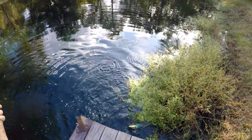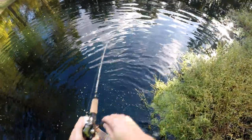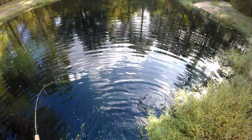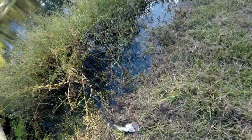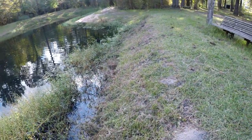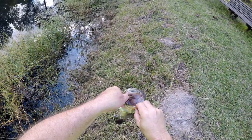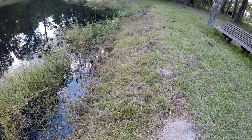Stay out of the moss. He's trying to get up in that moss. Wants to get tangled up under that stuff. Wear yourself out, buddy. Alright, I think he might be done. It's a pretty good sized bass right there with that little bitty lure. The hooks are so small you can't hardly get them loose. There we go.